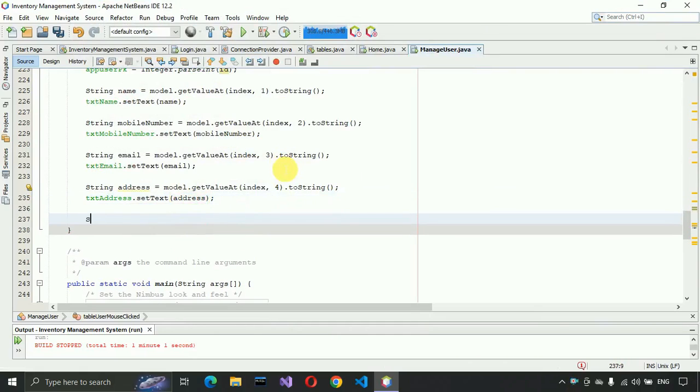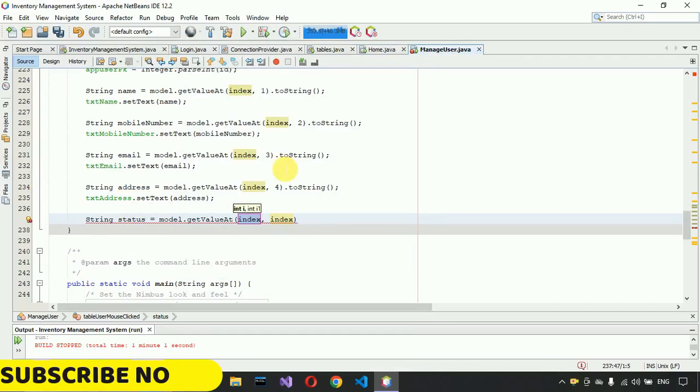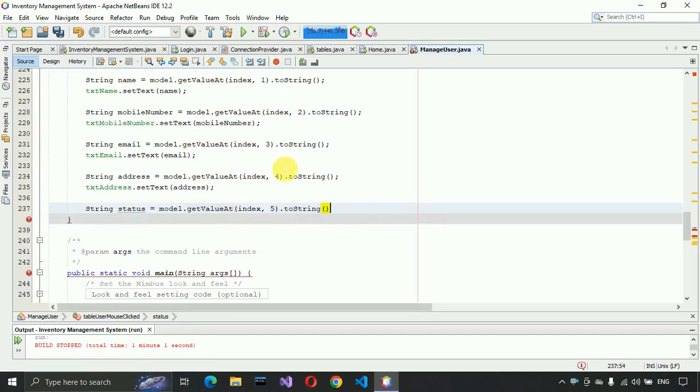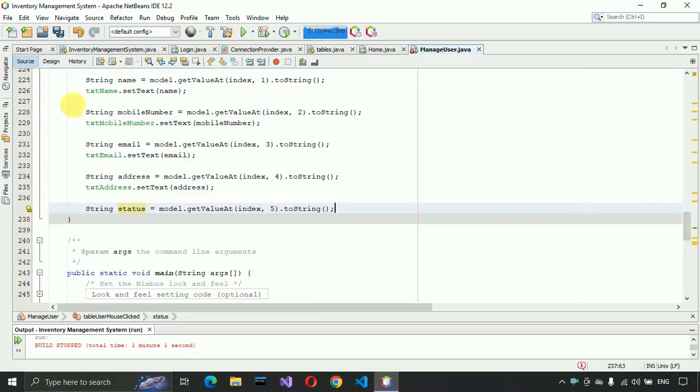After that the next will be for status, equals model dot get values at index, and from fifth column to string. Here we don't need to directly assign this one, so we need to do a little manipulation.